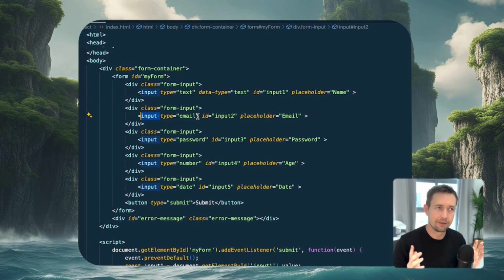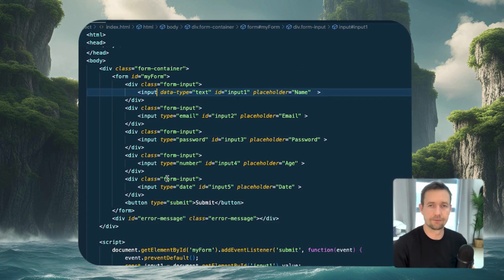Now here's the thing. There are obviously HTML attributes like this that provide native browser validation, which do the work for you. But this isn't a portfolio project. You're not trying to impress anyone. You're here to practice JavaScript. So I would encourage you to forget about performance, forget about best practice, and remove these attributes for now. So don't use things like required, we won't do that. And then we will also remove these types, and we can go and do that for each input.